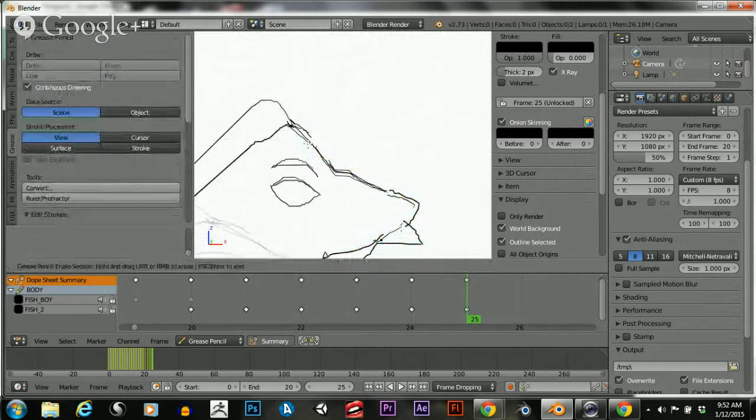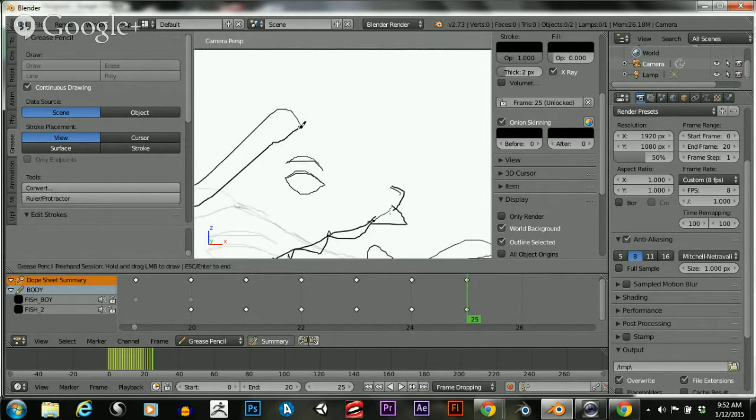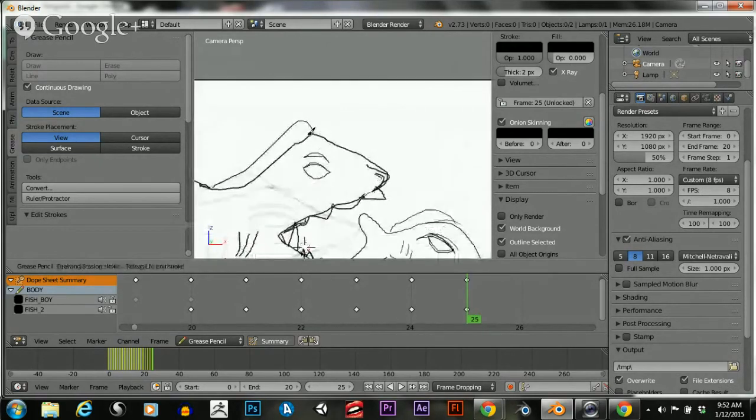What I do is I'm going to erase this proportion right here, because that won't work. Press draw, and we fix the problem.